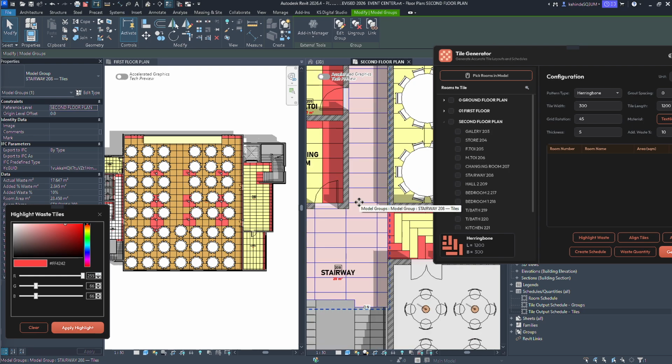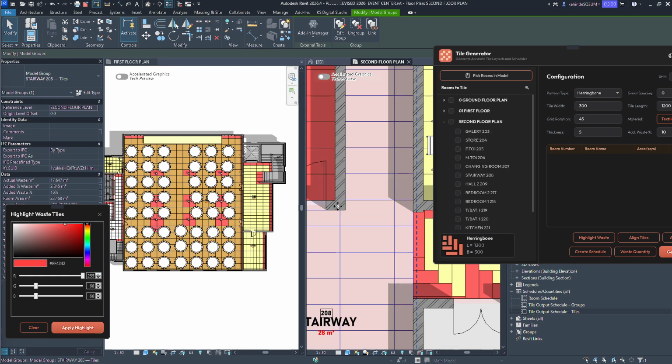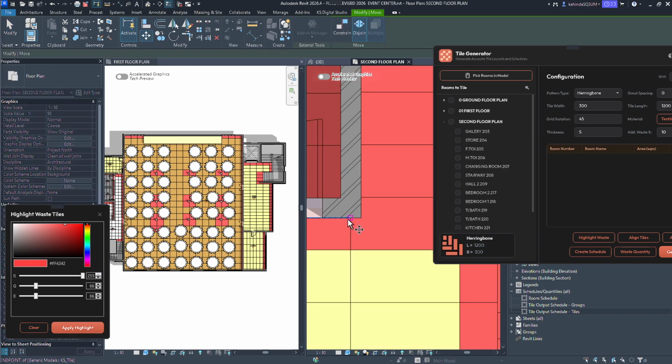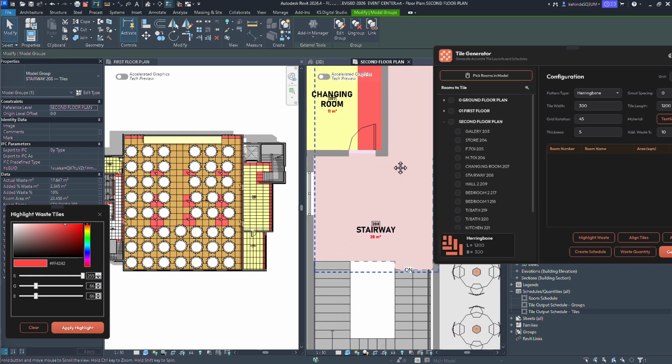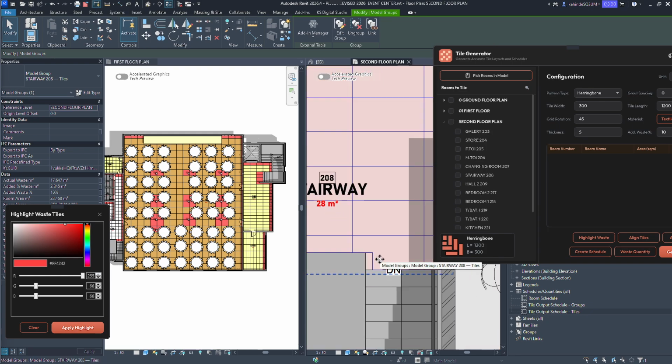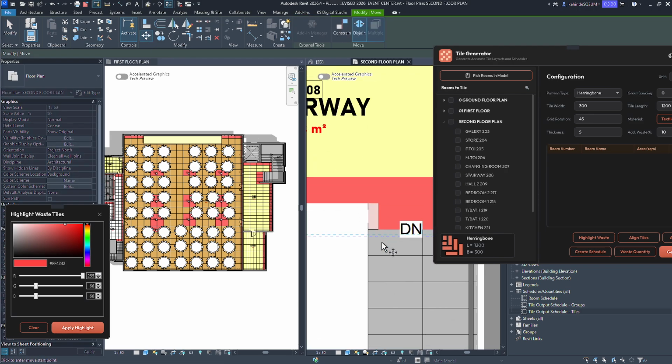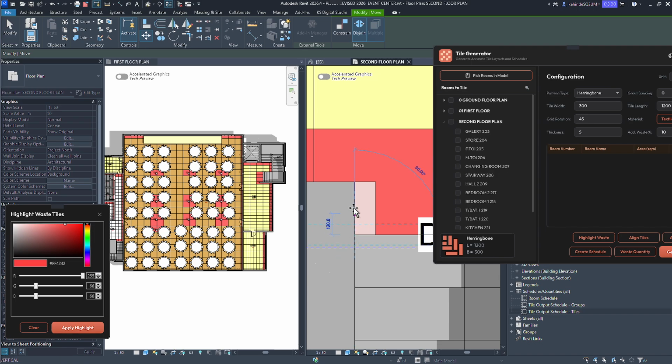In this case, I might want to move this tile a bit outwards. Let's say, yeah. And then maybe bring it up a little bit. Let's see what happens if we do that.